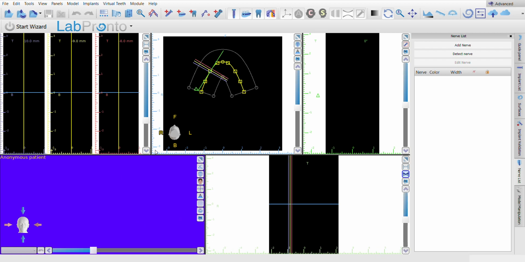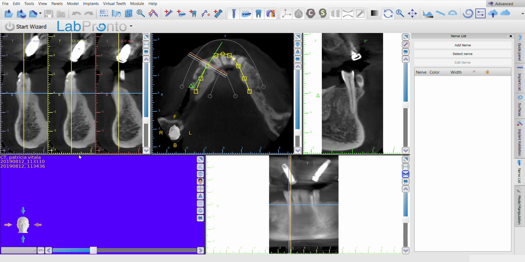Now another window opens up. Here it says, OK, is this the patient that you want to go ahead and use? And you say OK. And a window opens up like this.